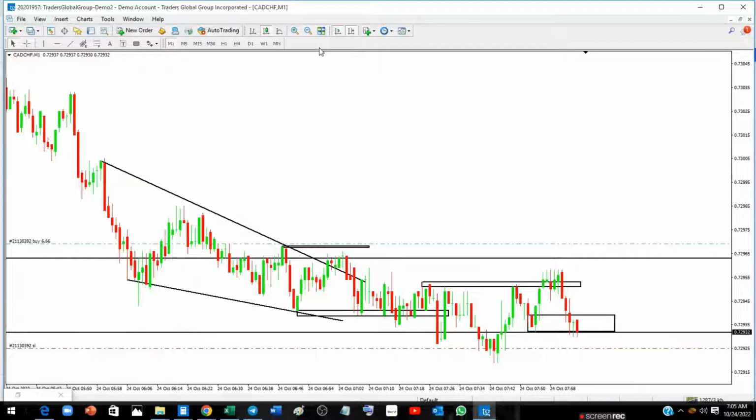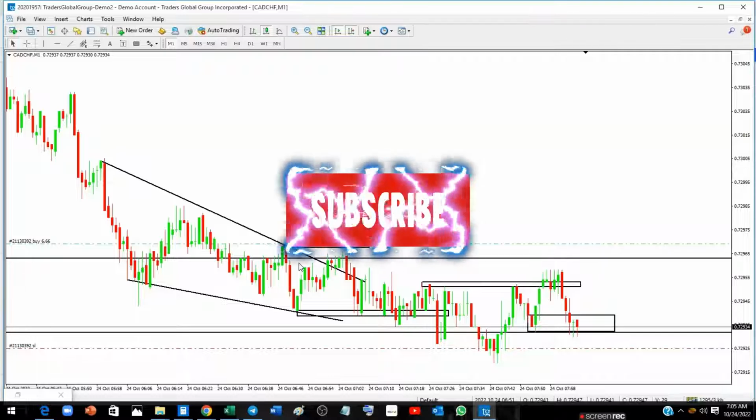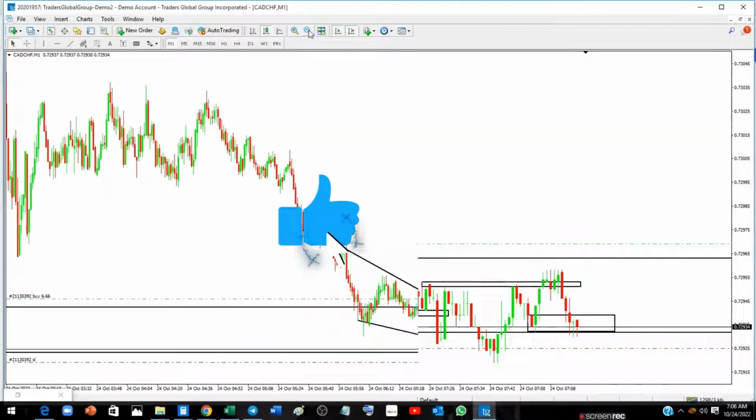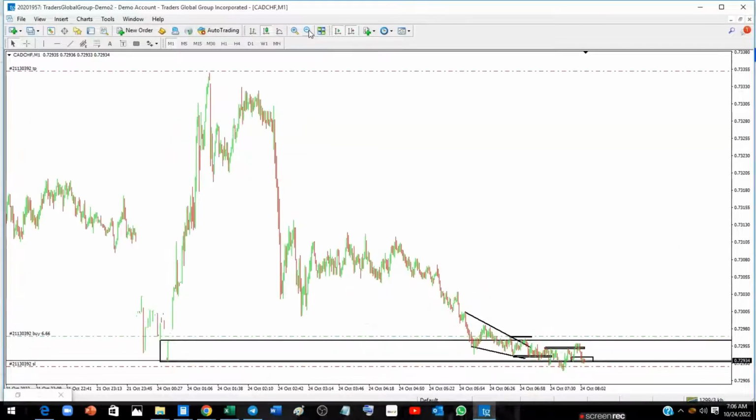This one doesn't look like it's going to work out. It has retraced after our entry right there. I think it's because of the spreads. The spreads are a little wide on this particular pair. We entered right there, and it was supposed to be somewhere here. After the entry, the market pushed it down crazy. We are very few pips away from being stopped out. So we'll watch the market and see what happens.